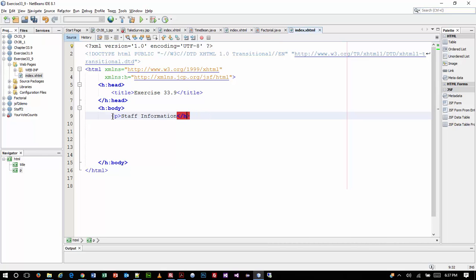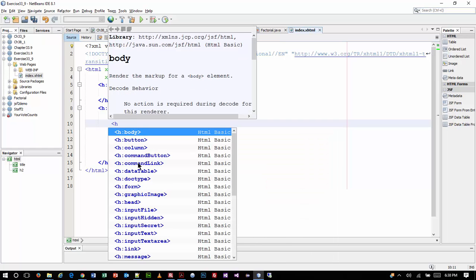No, but you know what I might do is make it an H2. I'll let you guys proceed as you see fit. There are some programmatic advantages to using nothing but the tags that are preceded with the H, but there's no reason why you can't intersperse it with just plain old HTML, and I think you guys will be generally more comfortable with that. The other thing that we're going to do is we need to create a form, right?